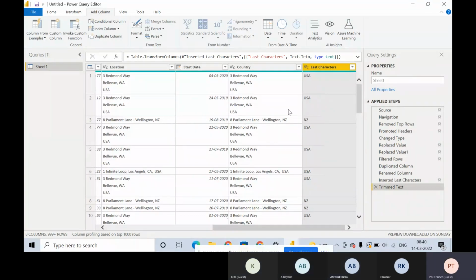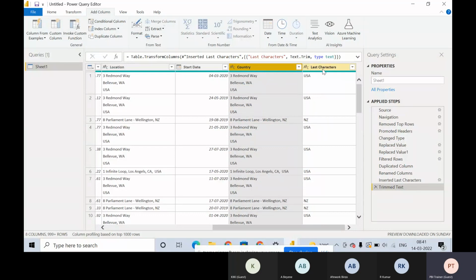So now if you see here, since I have done Add Column and Extract, one more column has been added, right? The functionality of Add Column is that it will add one column on top of this.